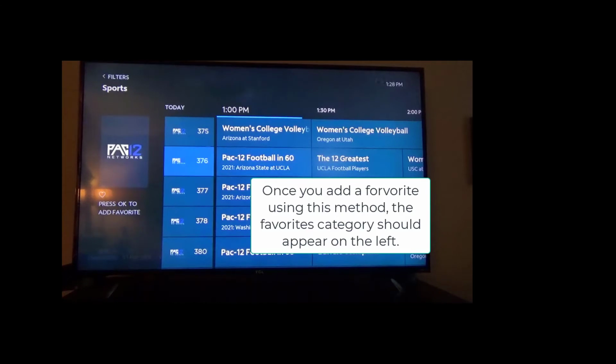Okay, that's how you add a channel to favorites. Just go to that particular channel and click on the guide. So it gives you this format, and then to the left you'll see, again, press OK to add to favorites, or press OK to unfavorite if you've already got it. And like I said, I have quite a few channels on my favorites.